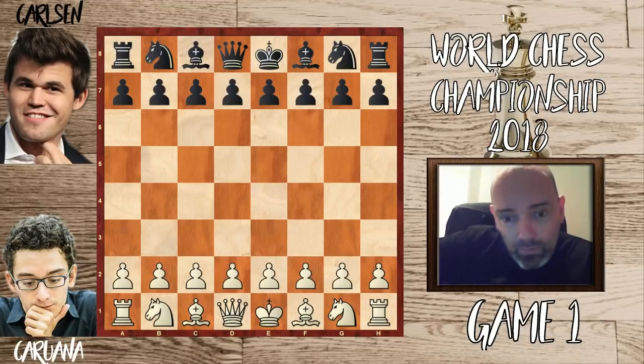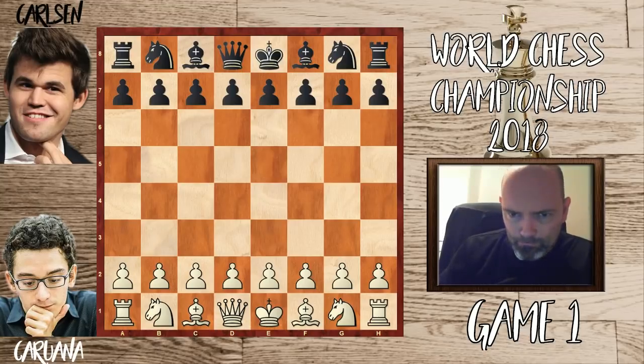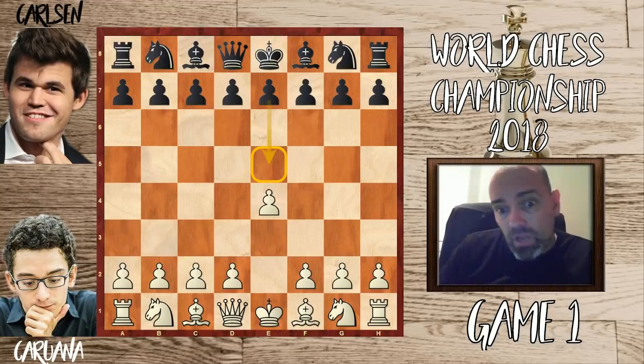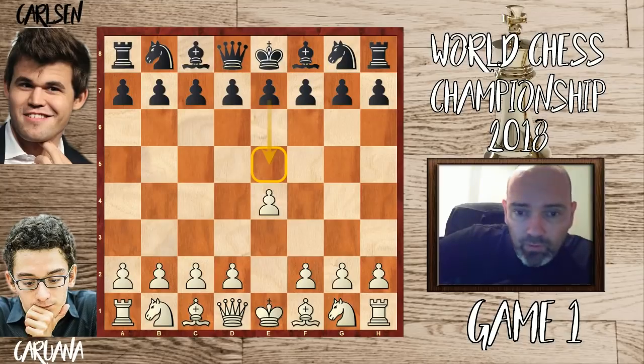Caruana had the white pieces. He drew the white pieces during the opening ceremony yesterday, so he starts the match with the white pieces, and Magnus Carlsen with the black pieces. Now I mentioned in my preview that E4 was the most expected move, and that's what Caruana played. He has been playing it most of his life. People expected that. I mentioned that in my preview.